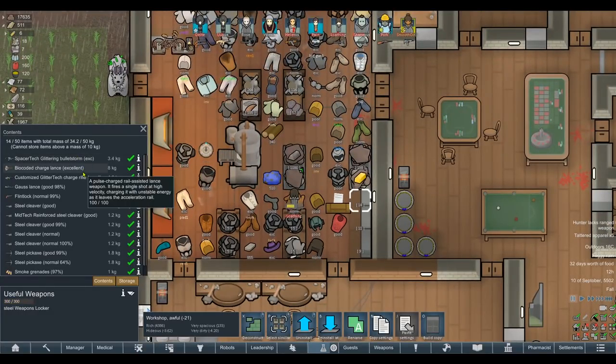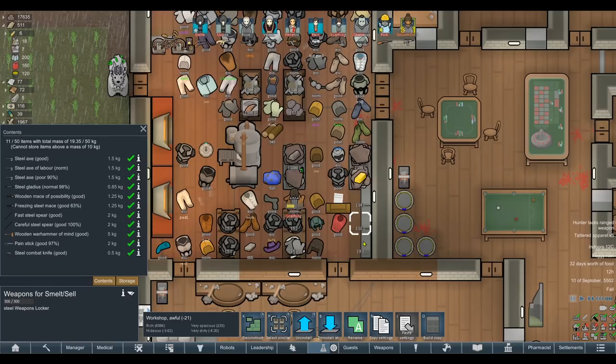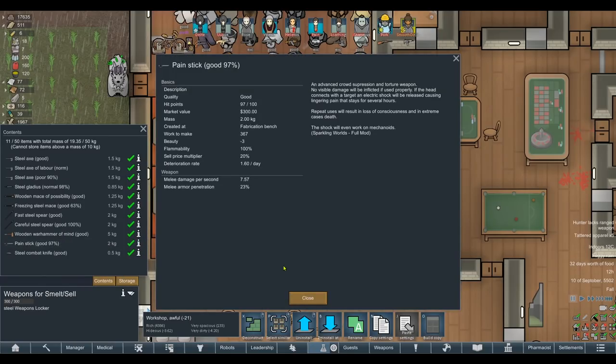Unfortunately, the charge lance was bio-coded, but besides that, everything else seems pretty good. So we've got glittering bullet storm, we got the glitter charge rifle, the gorse lance. Is that in terms of weapons? Oh, we got that pain stick as well. What does that even do? Melee damage per second, 7.57. I guess that's better if we want to take prisoners.